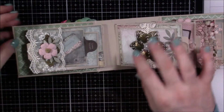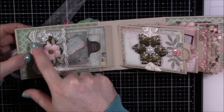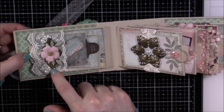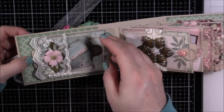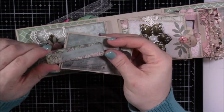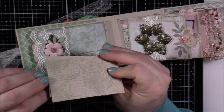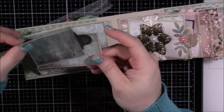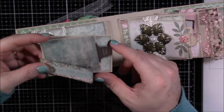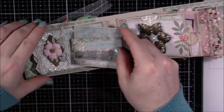Okay. So on this next page is just more lace from my stash. And again, I created another little pocket out of this. I added a metal piece, and then I added one of those handmade flowers on it. And in here, this is another little piece from the ephemera, and I just backed it on some more cardstock, and then just another couple punch outs. This is actually a tab. Sorry about the train, you guys. This is a little tab from the ephemera piece, and again, I just added it to some cardstock.